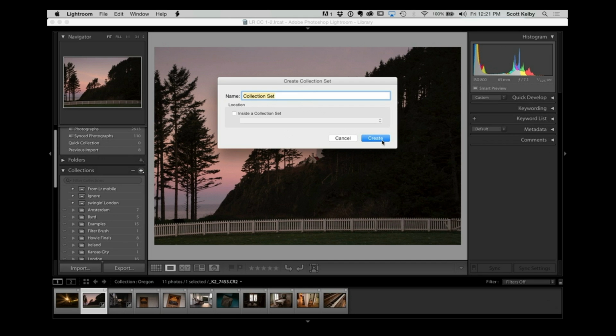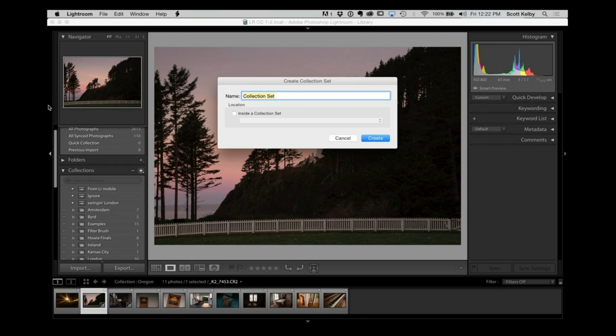You would have to know the secret handshake to get back to wherever you were, which was to make the film strip available and then click the back button, and that sometimes would take you, depending on what you did last, to where you were. So this is something they streamlined and fixed now in Lightroom CC. Now when you create a collection set, it leaves you right where you were. It doesn't take you to a gray, crazy screen. It doesn't make you try to find your way back. It leaves you right where you were and just creates a collection set.